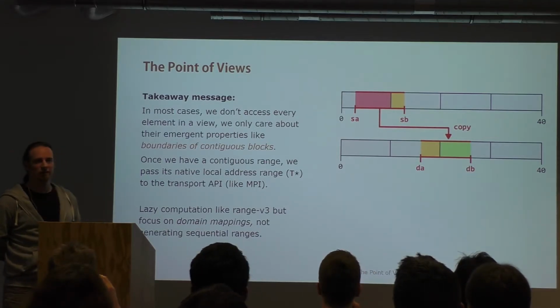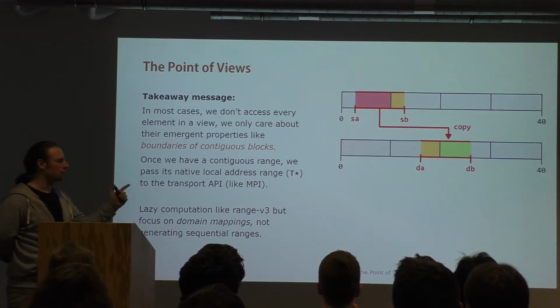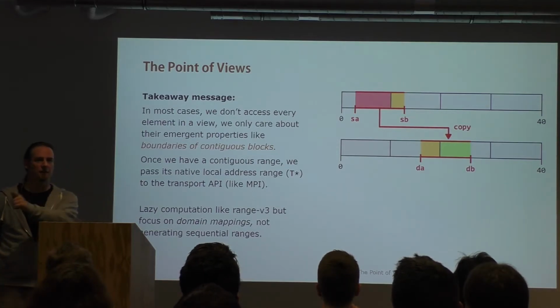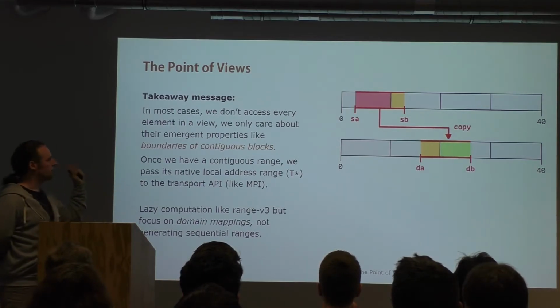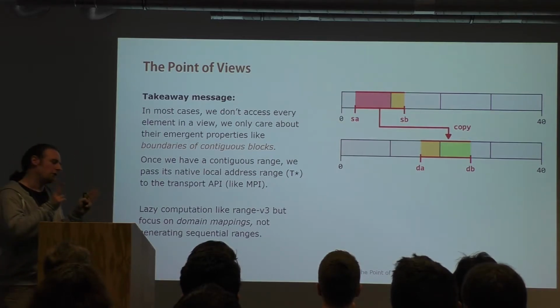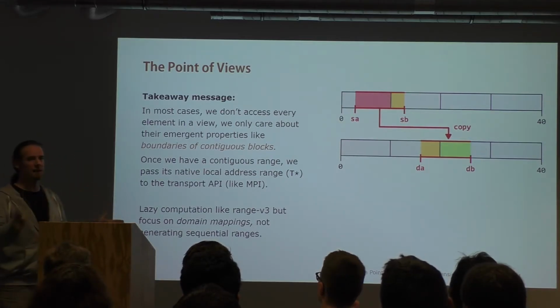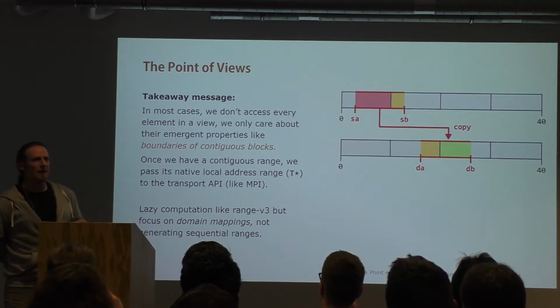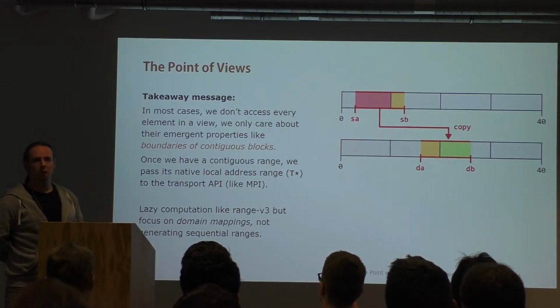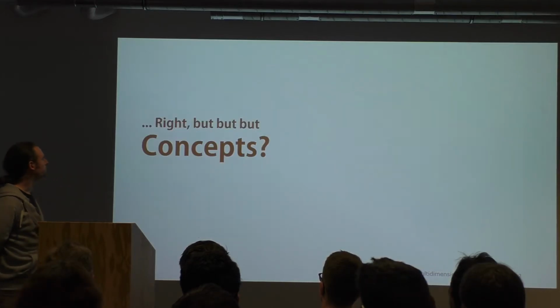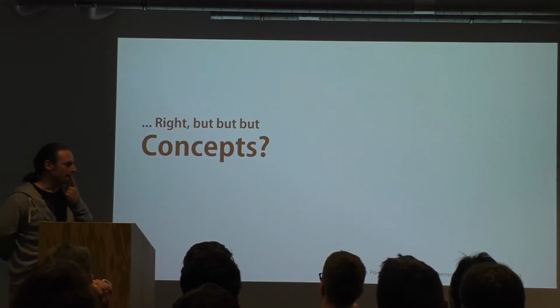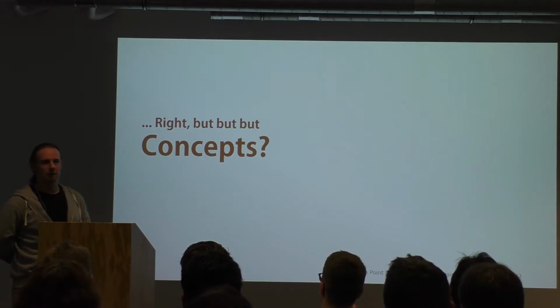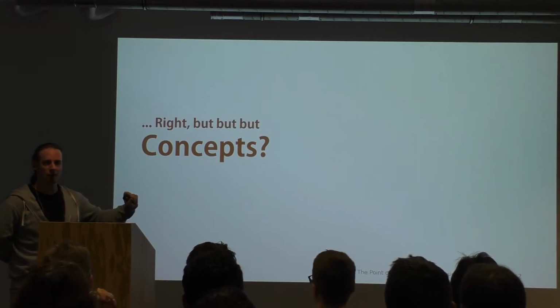Which index calculations did we actually need for this copy operation? Did we have to calculate every single index of every element? No. We just needed, for every contiguous block we operate on, the begin and size, or begin and end. So actually, some overhead would be okay. Let's see if we have some. So how do we implement that? Now you see what it did for one dimension.